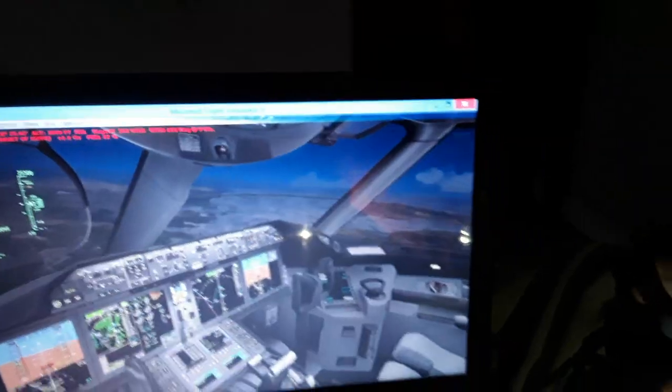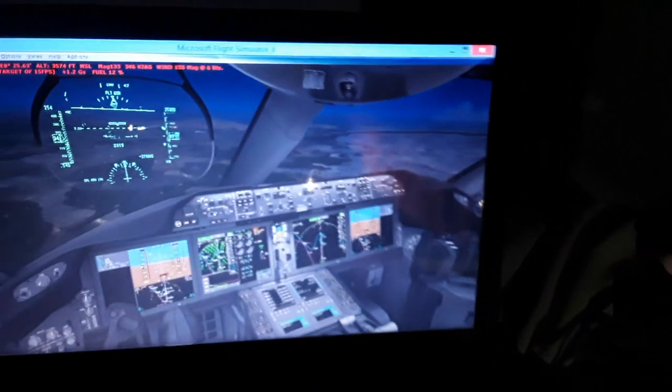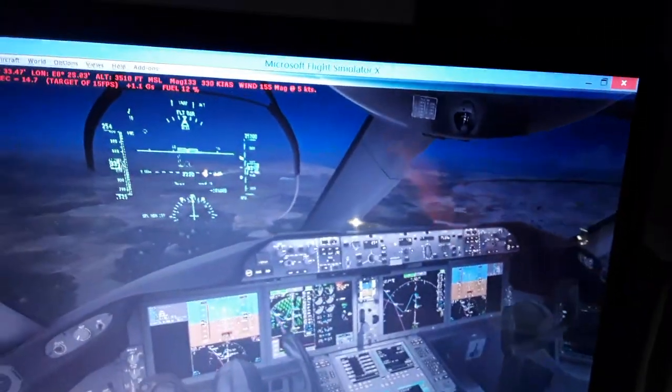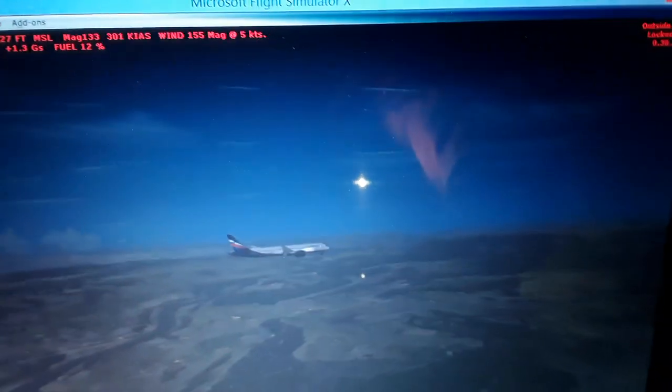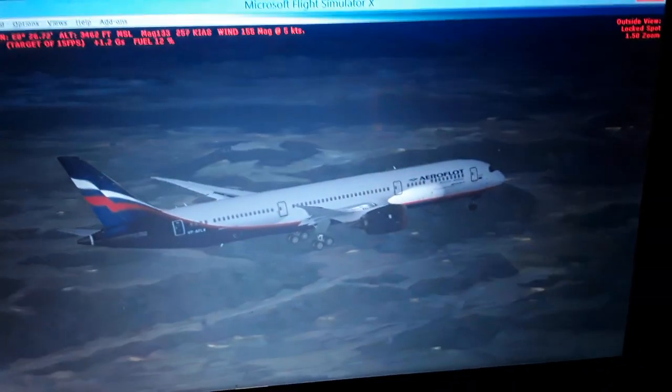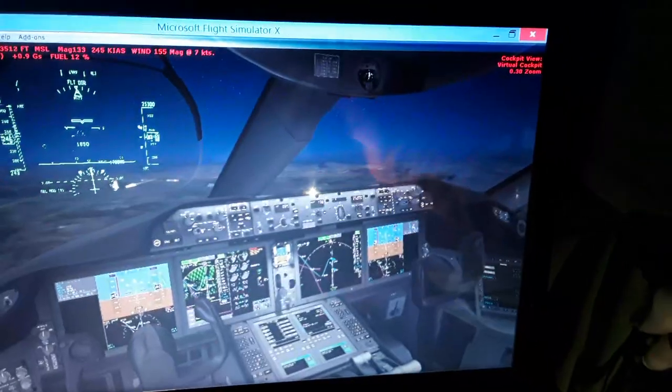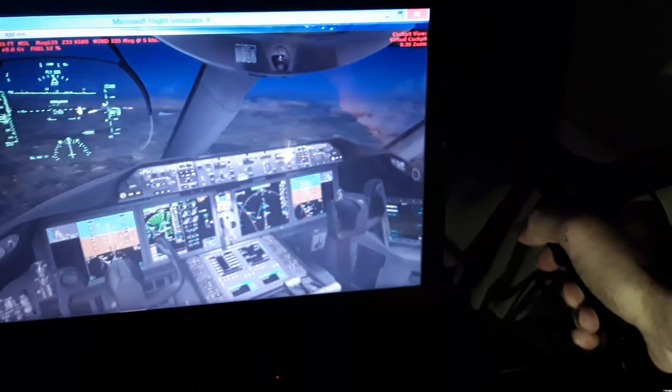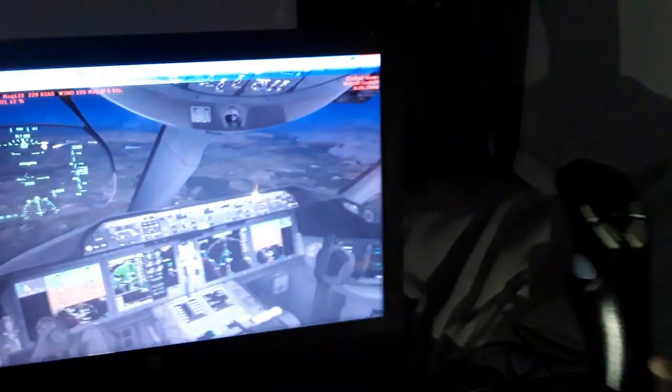I'm gonna be approached and land like this. As you can see, we have 2 more minutes left. So this is approach and landing over here, and we have 2 more minutes, enough time.